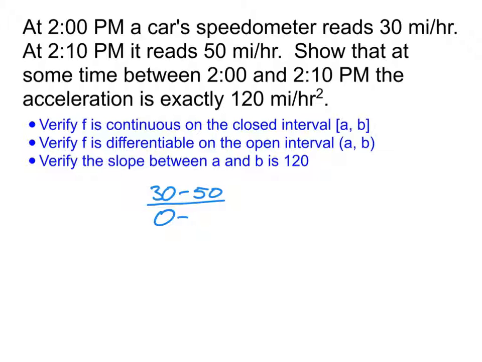Now this is the one little tricky bit here. What will this time be? 100. How much time has passed? 10 minutes. But this is not going to be 10 here, because notice our units here. It's miles per hour, or square hour. So we have to put that in hours. 10 minutes is how much of an hour? 1/6. Repeating. 1/6. So, do that calculation, please.